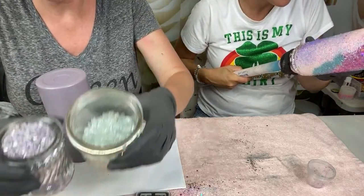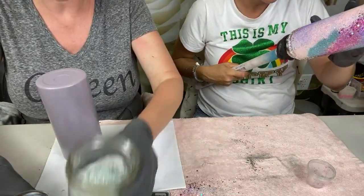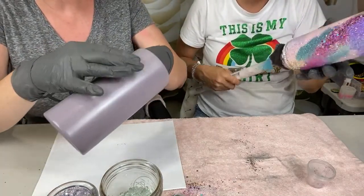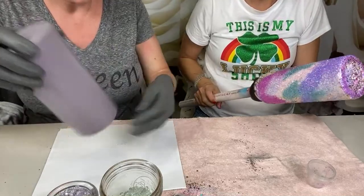All right, so I've got my glass chips ready to go. I've also got my glitters. I'm going to be doing white glass chips to lavender glass chips, and then we're going to go into our glitter colors. So the center is going to be very 3D, and then it's going to get slowly smaller and smaller, and we're going to do this big, beautiful geode off the side of this tumbler.